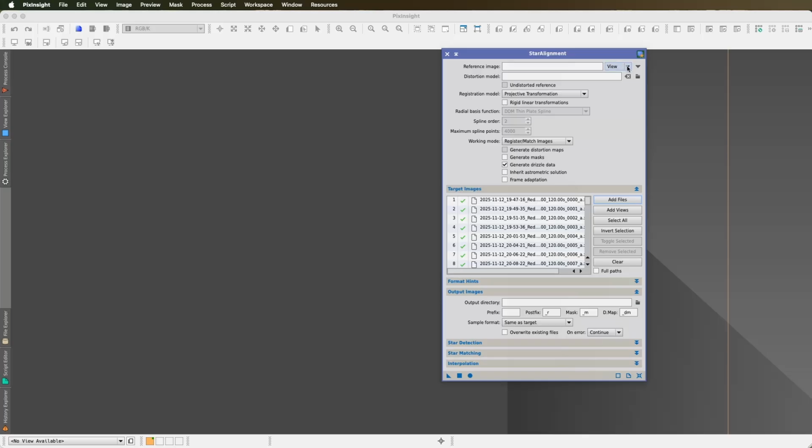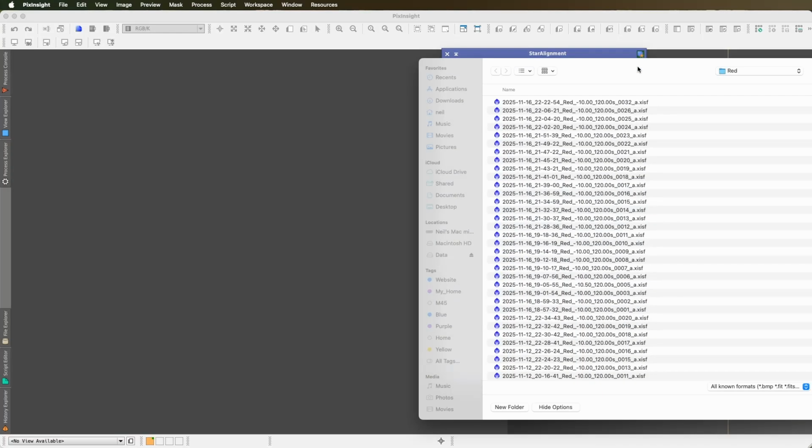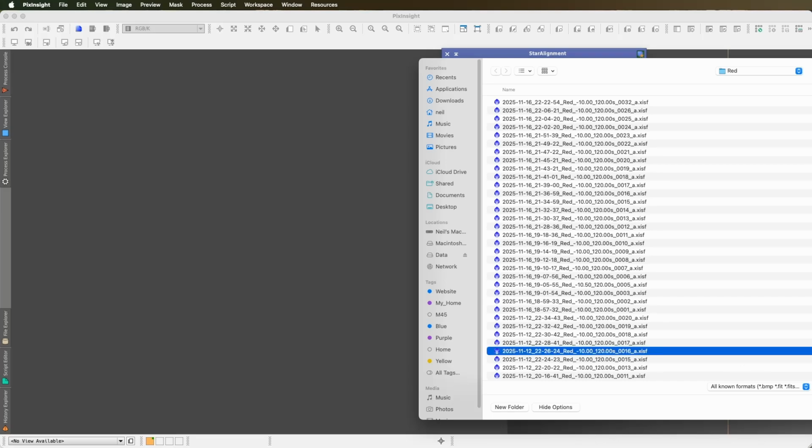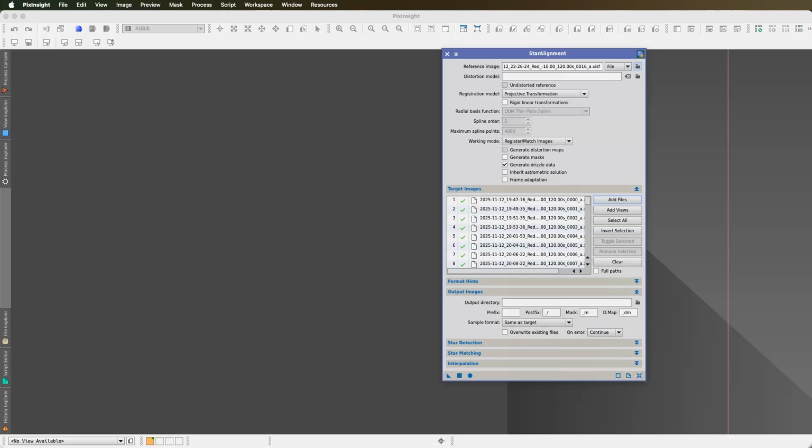But now we remember before we have to set a registration image or a reference image, and that's the file that we also discovered when we were cleaning the stack. And mine was 2025, which 2024 down here is one of the last ones in the second night running where I had the best image.